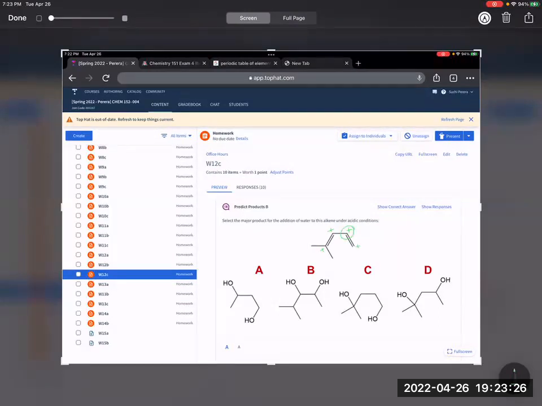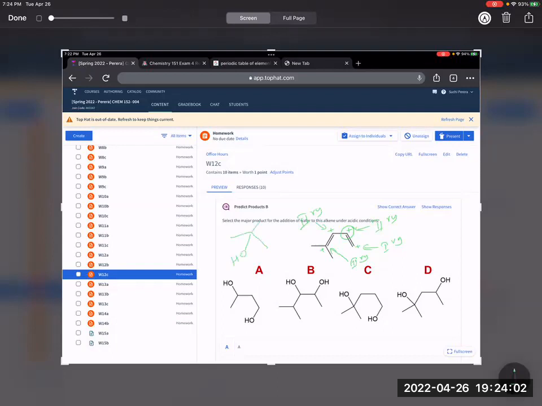If you consider this positive charge at this place, you're going to have two R groups. Therefore, this is going to be a secondary carbocation, and this should be primary because there's only one R group. Then again, this is secondary, and this is tertiary, because you have three R groups around it if you have a carbocation formed here. Tertiary carbocations are the most stable. Therefore, you should have this product for sure.